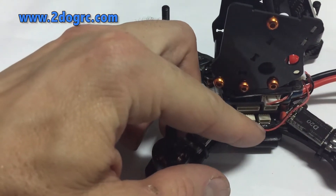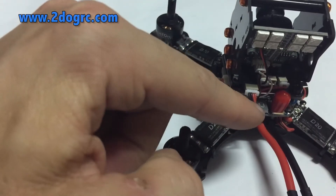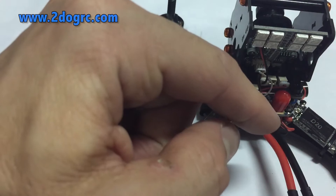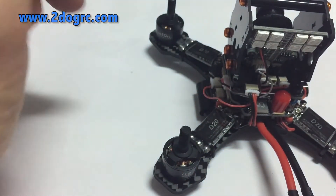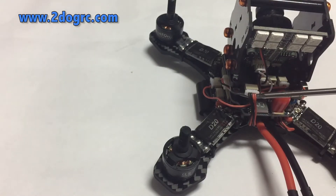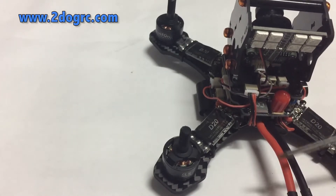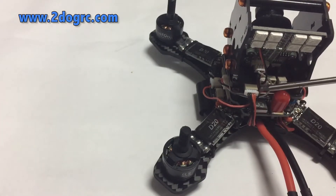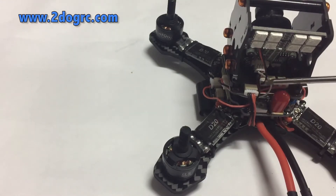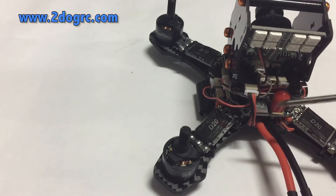You're going to go positive towards the back, then negative. And this one is positive positive, then negative negative. So you've got two grounds, this wire is 12 volts, and this wire is VCC which means battery voltage — whatever you put in as your battery is what this is. So if you're running a three cell that's going to be three cell voltage, if it's a four cell it's four cell voltage, and if you're on an HV battery it's going to be even more voltage. That's how you do that.